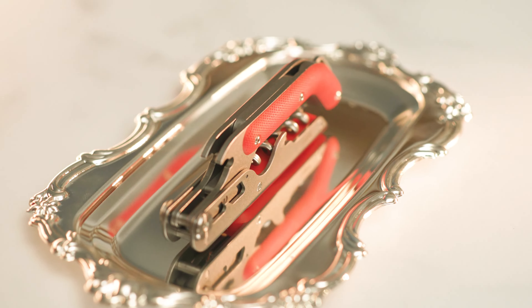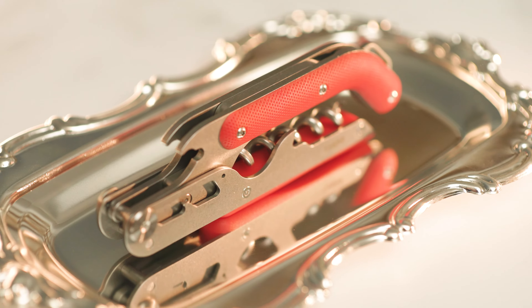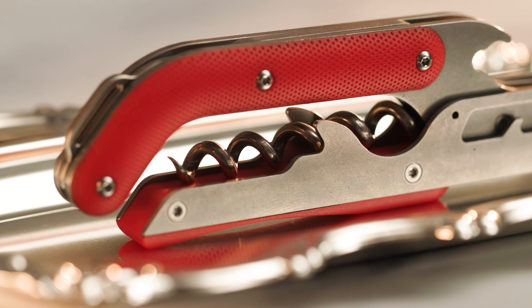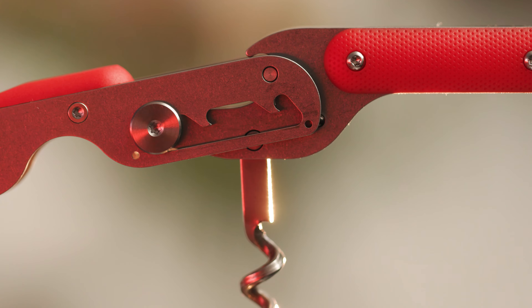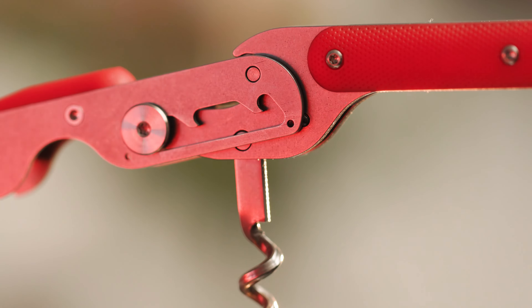We came up with something that was really amazing. It's metal, and so it has a weight to it. It's got red scales on the side here for texture, for grip. What you notice the most is this ratchet system here — you ratchet up, and this gives you more torque and leverage.